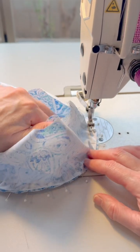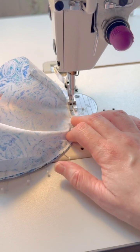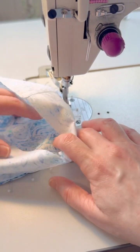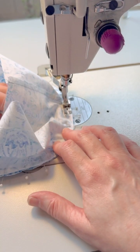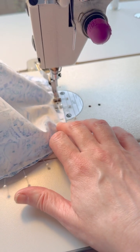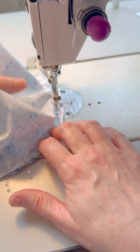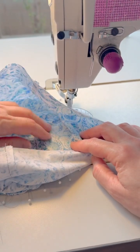Step 2 to get a perfect circle when you sew is to make sure your left hand is actually in between the 2 pieces of fabric. That way you can feel if there's any puckers or tucks on that bottom part of the fabric. And then when I sew, I'm actually helping the fabric along, making sure it's lined up with the top piece. So I'm not just stretching it, but I'm making sure it's lined up with that top piece.